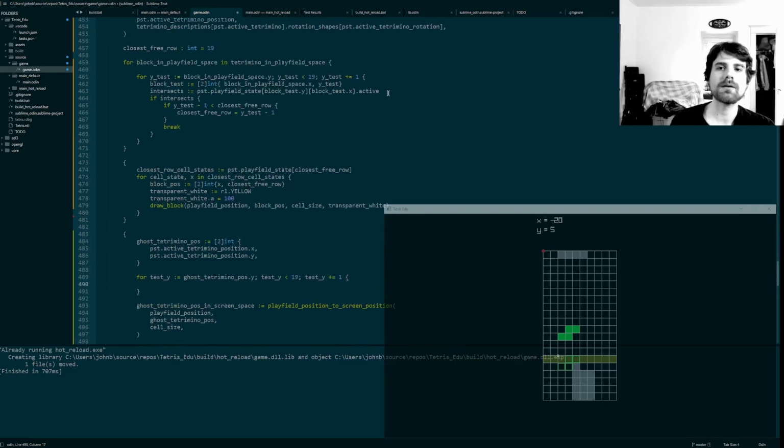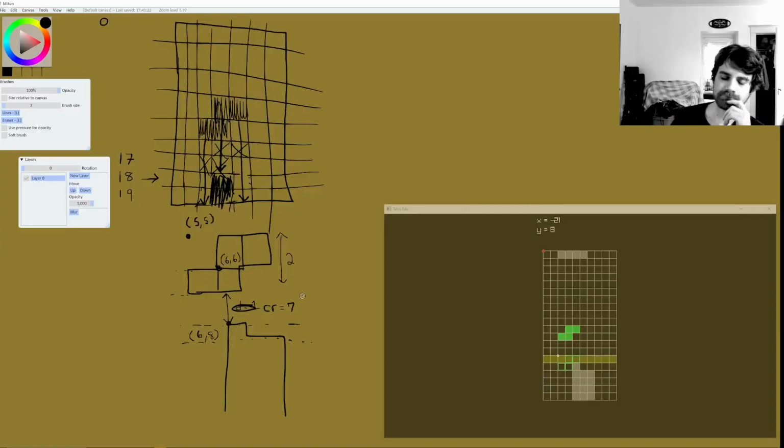We're already finding that. So and we know the intersecting row, which is 8. And we know the touching y row, which is 6.